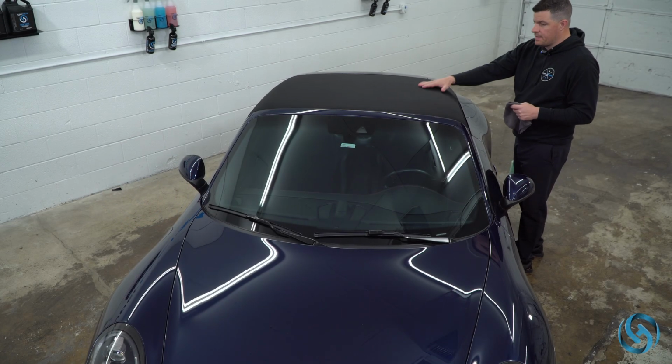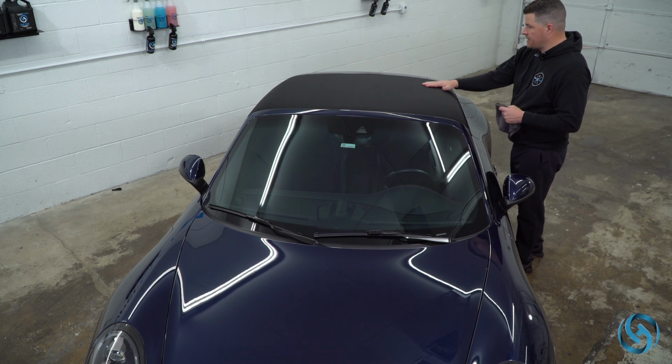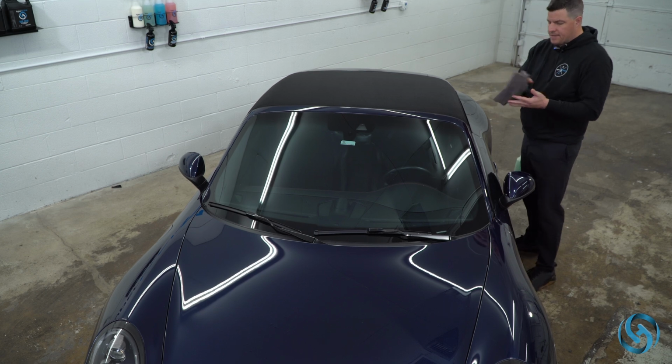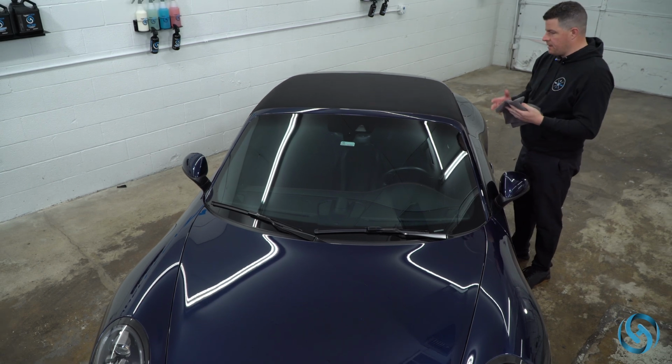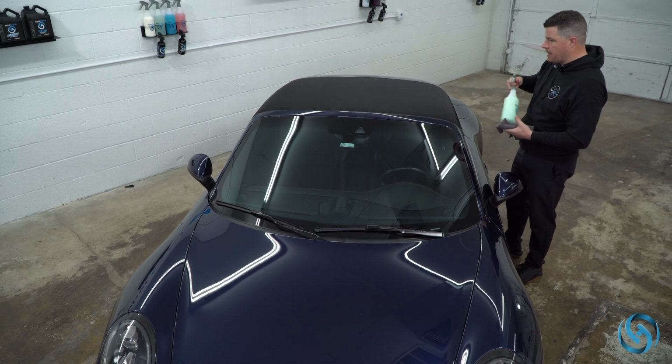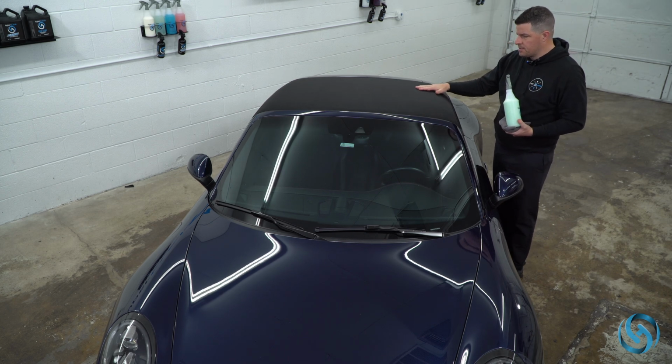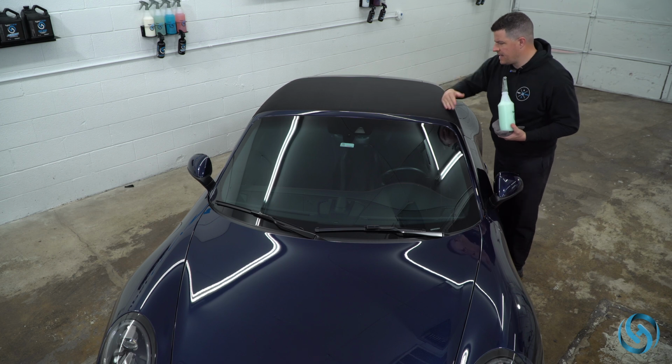All right, guys, let's talk about dealing with a soft top, rag top, convertible, doesn't matter what you call it. So I have a towel. It's damp from being in a rinseless bucket with our Eco 1 product. During the detail of this car, we want to try to keep this as dry as possible. Okay, it's kind of hard to do.